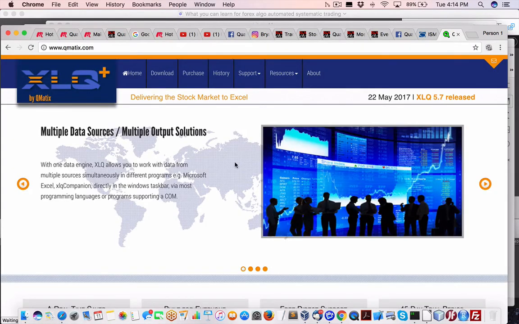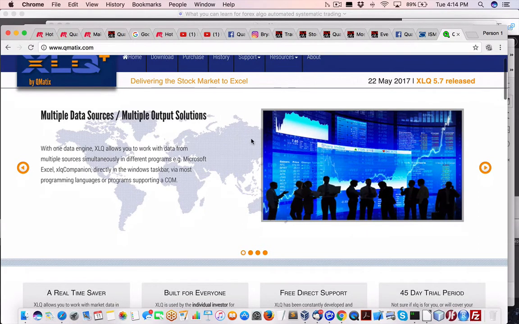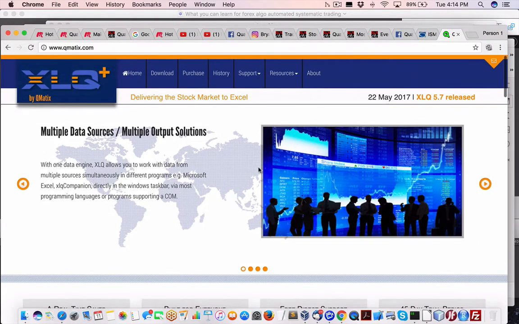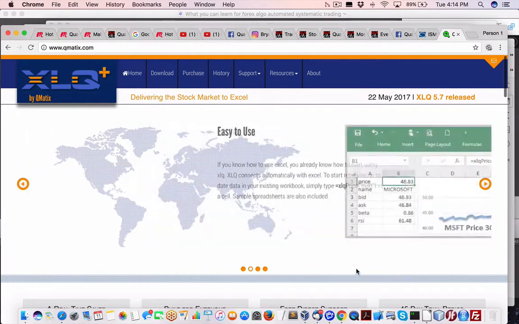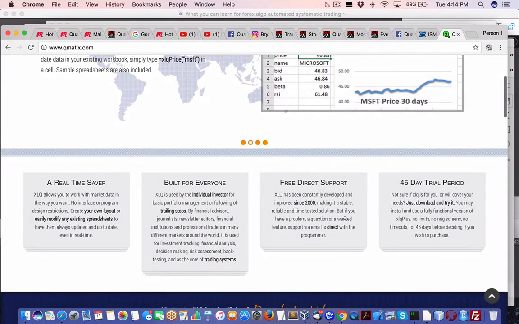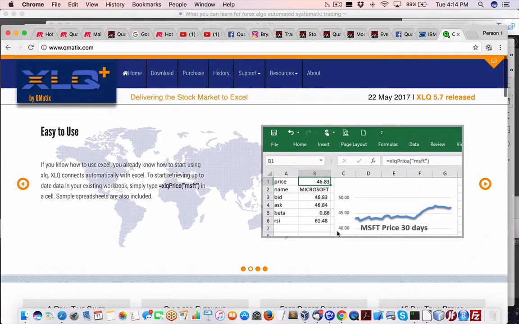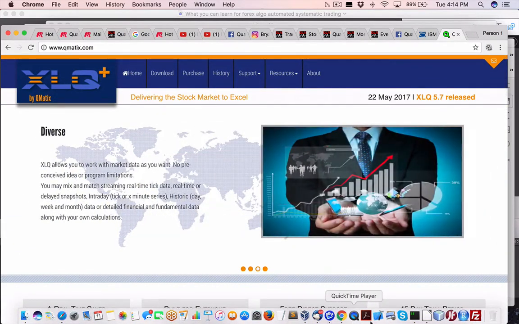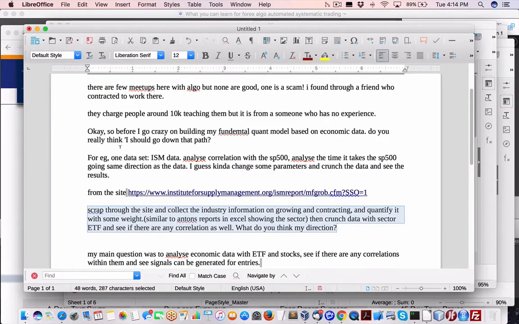And it leverages off of IQ feed. Very powerful. You can look at the markets by sector and do all your analysis within Excel. So you don't have to be a programmer. But that's for analysis. It's not simple, but it's a lot simpler than doing crazy hair-pulling Java or C++. So yeah, you definitely can go that direction.